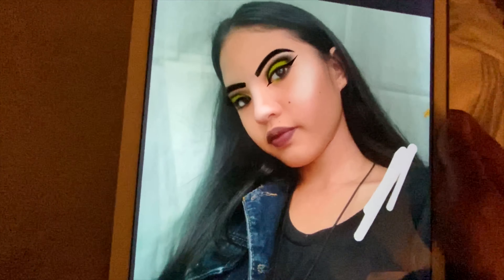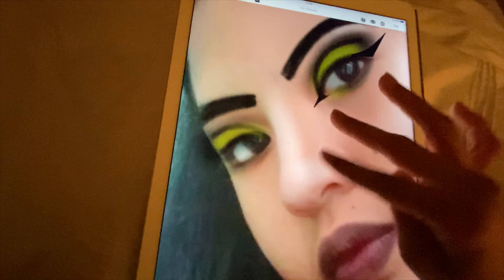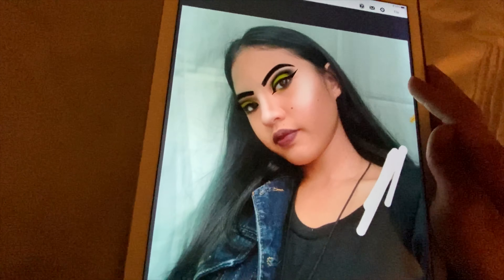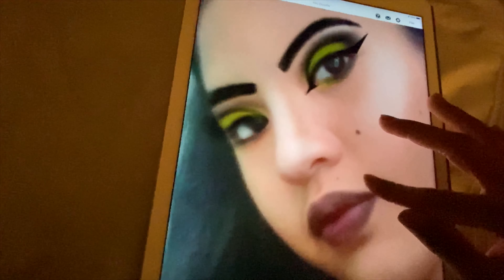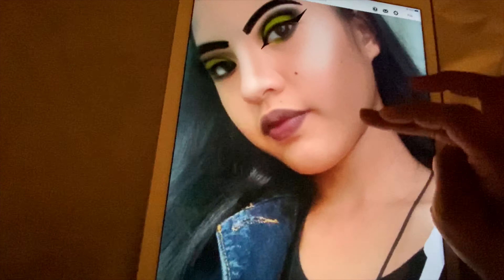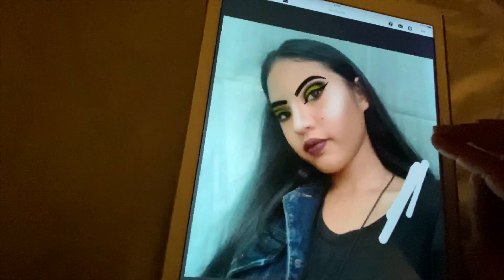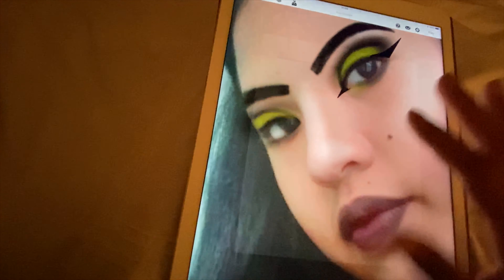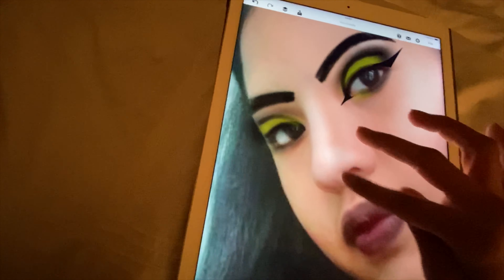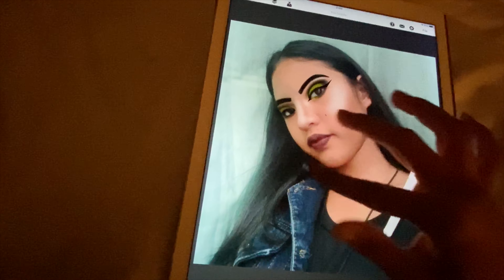That looks really good. Let me add the nose contour while I'm at it. With contour and highlight she looks so good - I think it's because I didn't add foundation since her skin was already so clear. I'll draw on the jawline contour, and her forehead is already so small so I won't add any contour on her hairline. Let me blend her nose contour - it's a bit wild. I'm also gonna add some highlight on her inner eye corner and her Cupid's bow. A bit on her forehead too, just to make her skin very glowy.